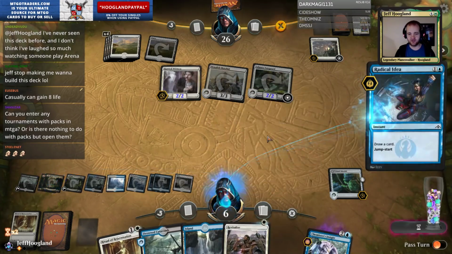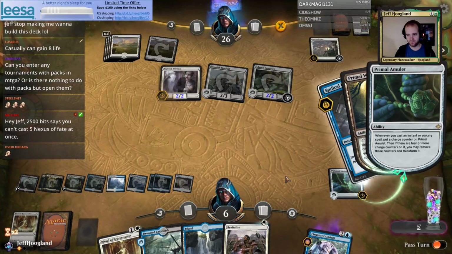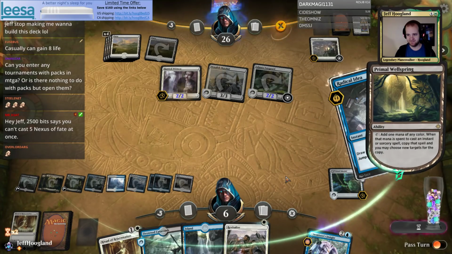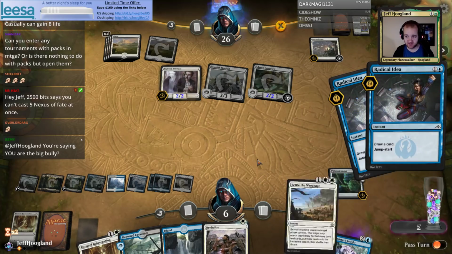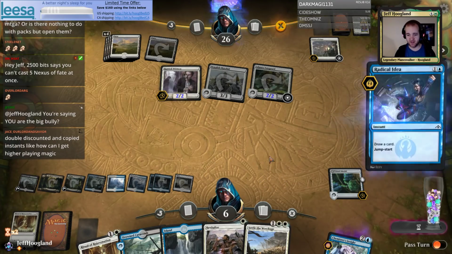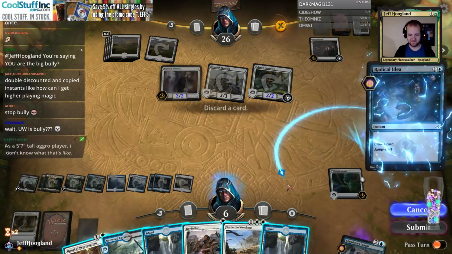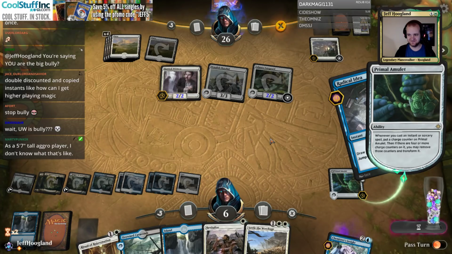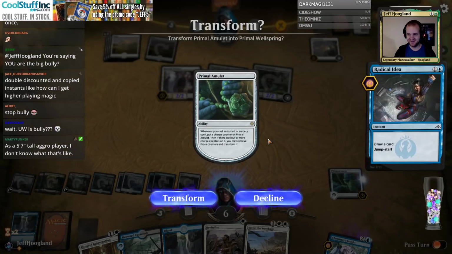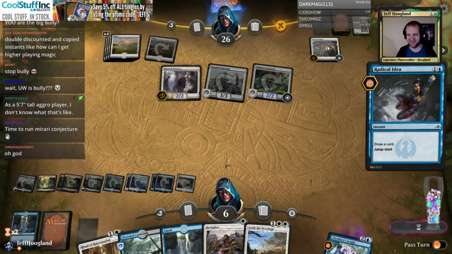All right, so I'm gonna flip this amulet over here. Says you can't cast Nexus. I actually can't. I only have 3 amulets in the deck, Mr. Hat. So this is all the amulets. As a 5'7" tall aggro player, I don't know what that's like.